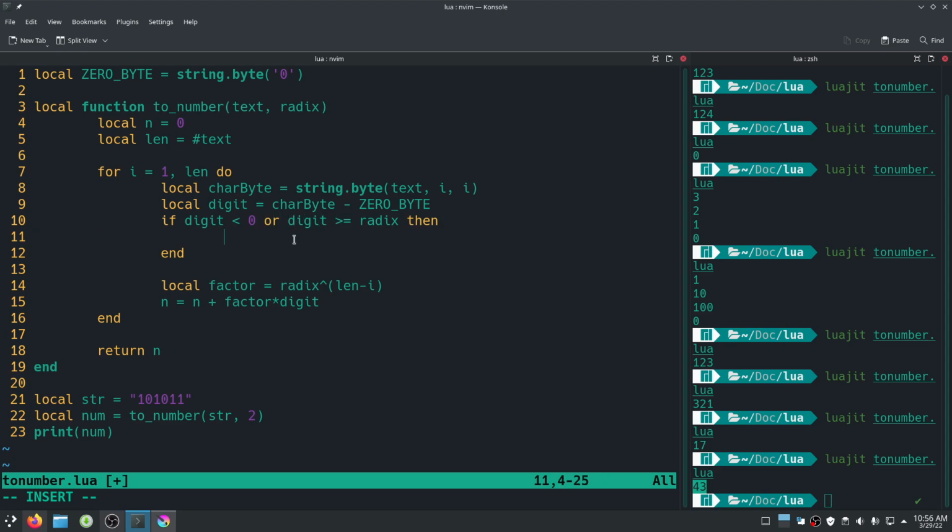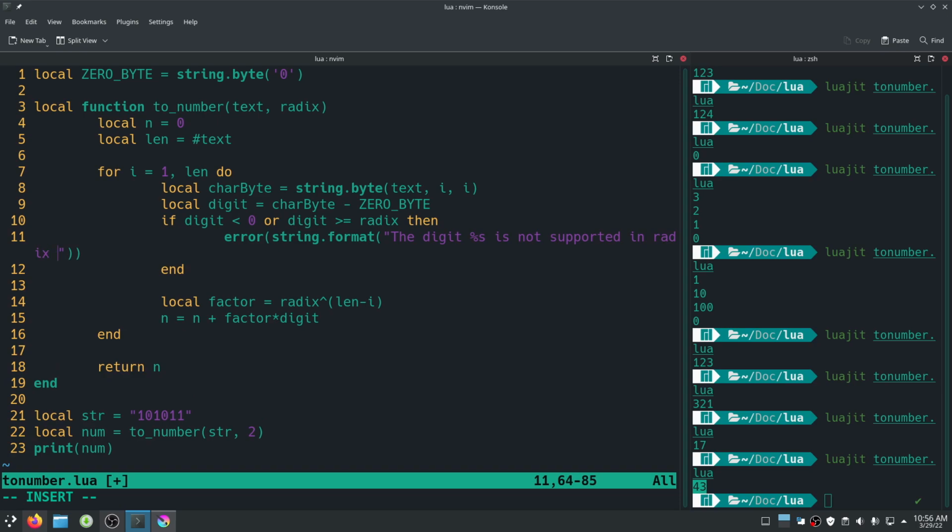So basically, if digit is less than 0, or digit is greater than or equal to radix, then we're just gonna say error. And I'm gonna use string.format: the digit placeholder is not supported in radix, placeholder D, because it's a number.